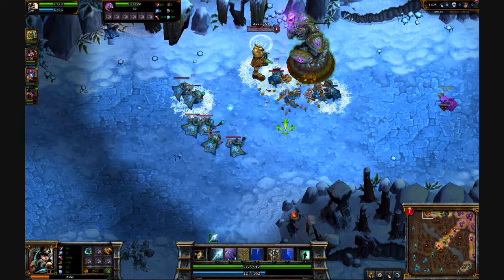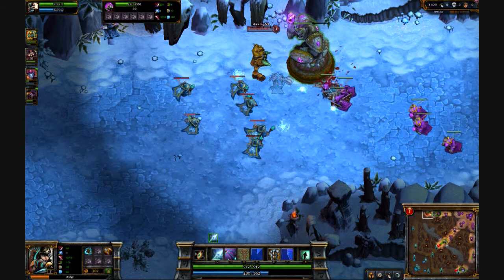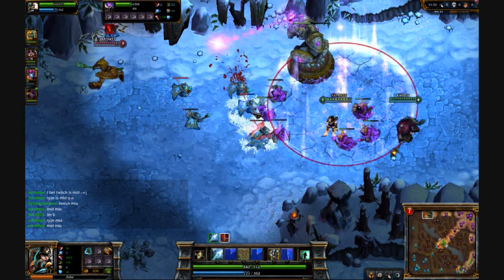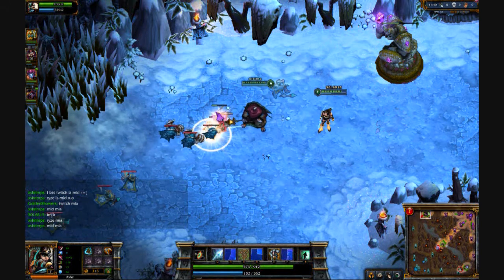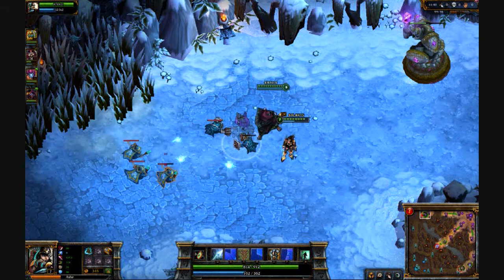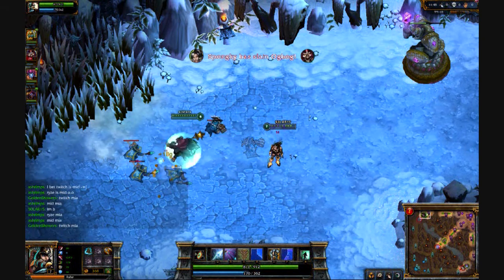Fired my Crystallower at Nasus to stun him, to stop him from attacking the turret, so I can get in and defend it. And now I'm back to just hitting minions for the time being. So last hitting is very important in terms of getting the gold you need to get the items that you're going to need to help you through the game.